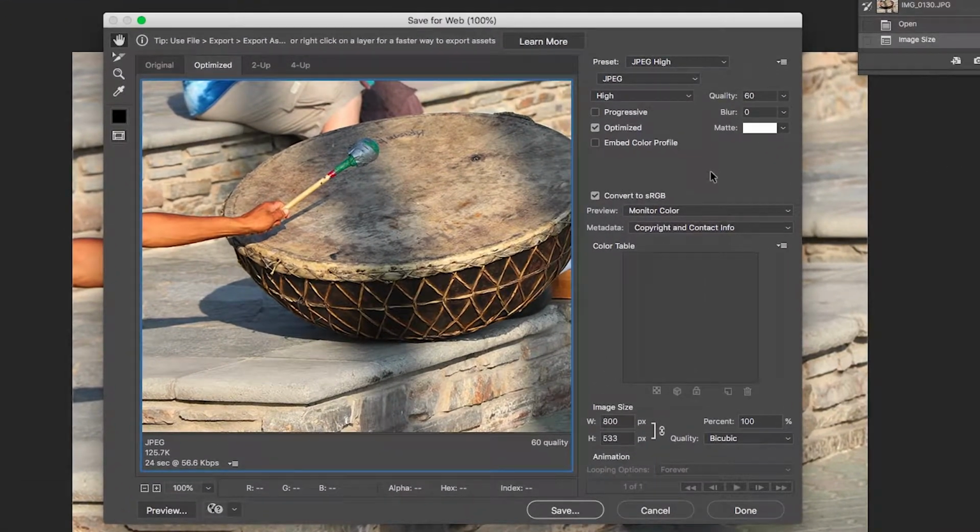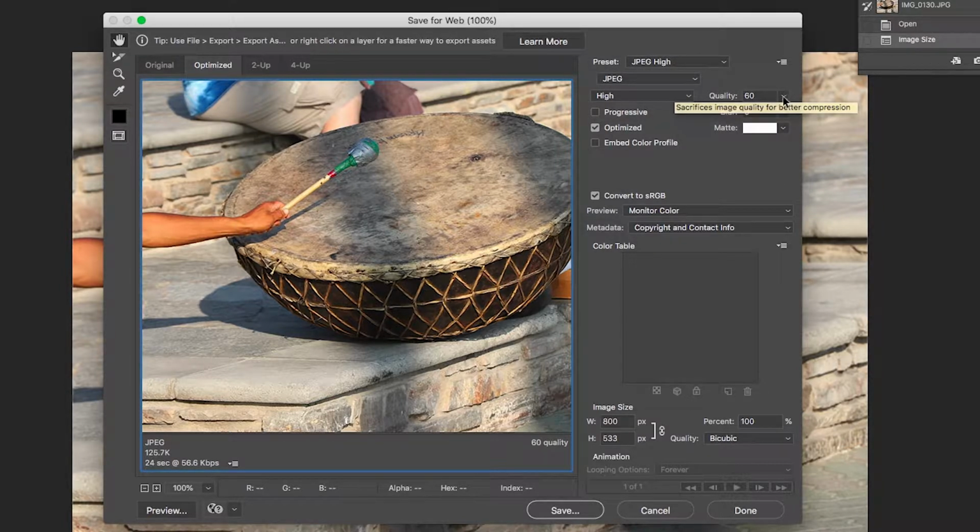When I'm optimizing images for web, basically I just select between JPEG format or PNG. And the difference between both is both support millions of colors, but PNG supports transparency. So these kinds of files are really good for logos or product images for e-commerce because the background can be transparent. So for this example, I'm just going to keep JPEG.